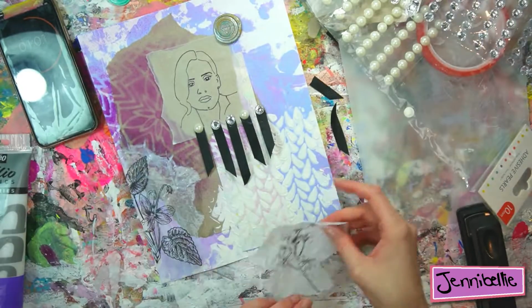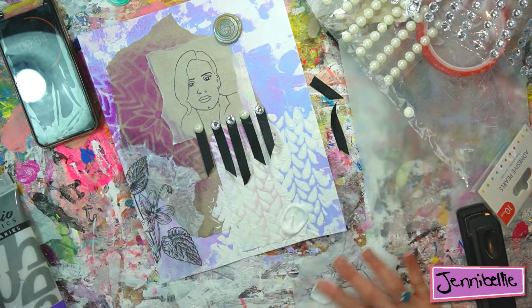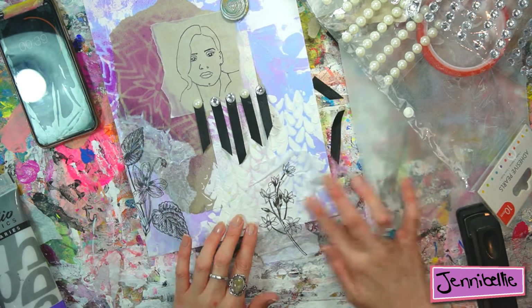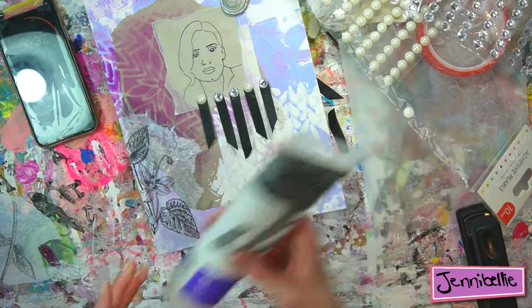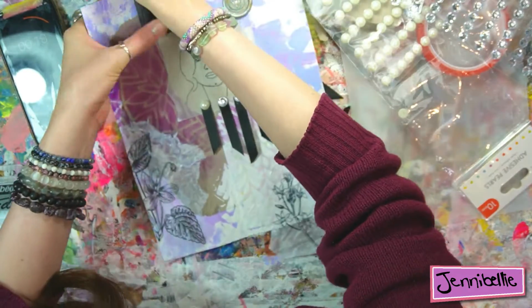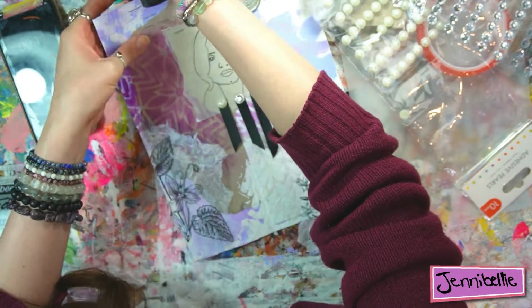Tip number 3 builds on that. If you know what you're going to do, get your stuff out ready, because you can easily spend 2 minutes just searching through your studio drawers for that one thing you want to use. Tip number 4 is to use quick hacks, such as tracing an image or using collage elements that already have images within them.